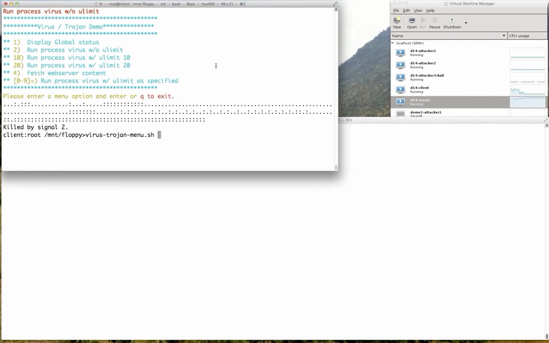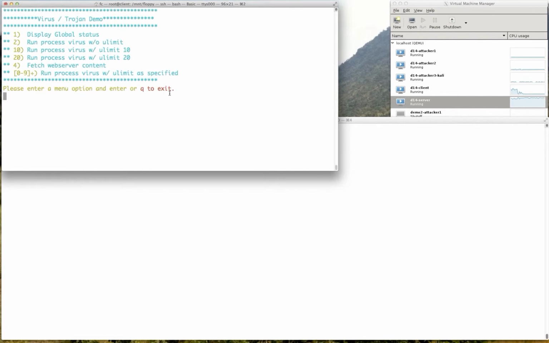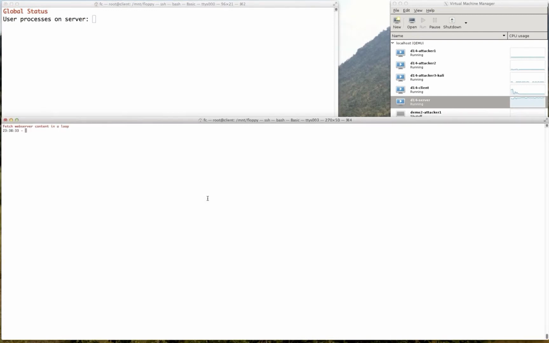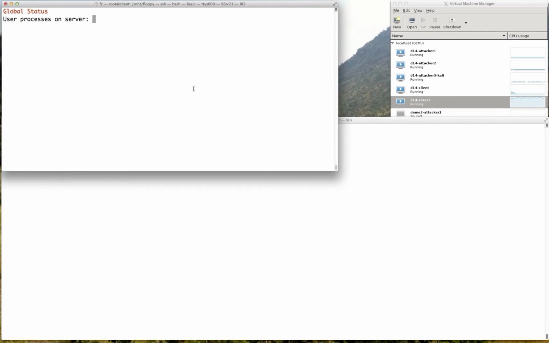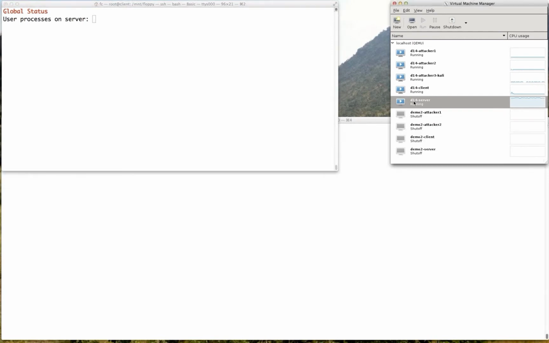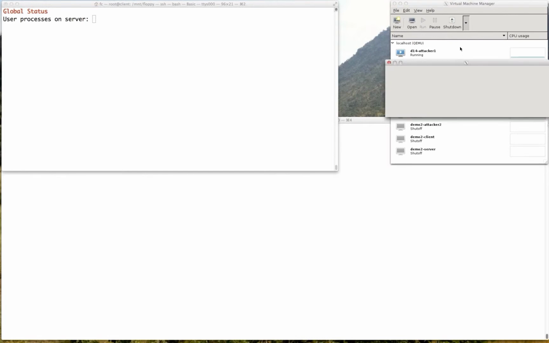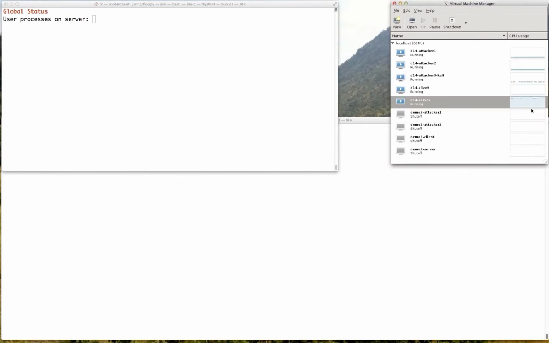I'm going to restart the menu and see if I can even get a global status on it. Chances are I can't. There's not enough left on the server to even find out what the situation is. And so now we're just going to stop the server entirely. We're going to force it to shut down. There's no way you can get it to nicely shut down because it doesn't have enough processes left to even shut itself down. So this is effectively like a power off.